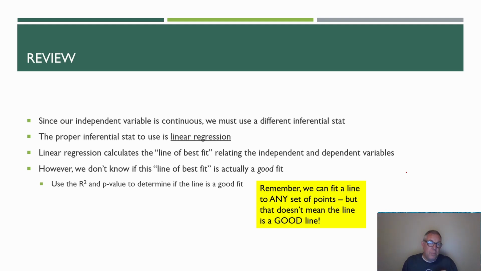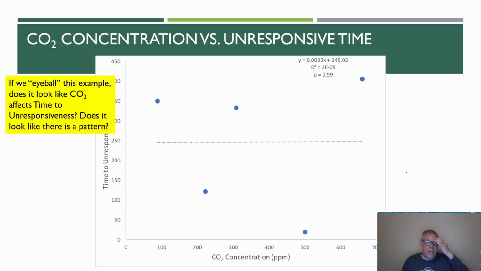And so there's an infinite number of lines that can relate these two variables. There's only one best line that minimizes the sum of squares, but that could be just the best of a bunch of duds. Just because it's the best fit doesn't mean it's a good fit. And so here again, we've got what doesn't look like a pattern, but we still were able to fit a line to it. But is this line any good?